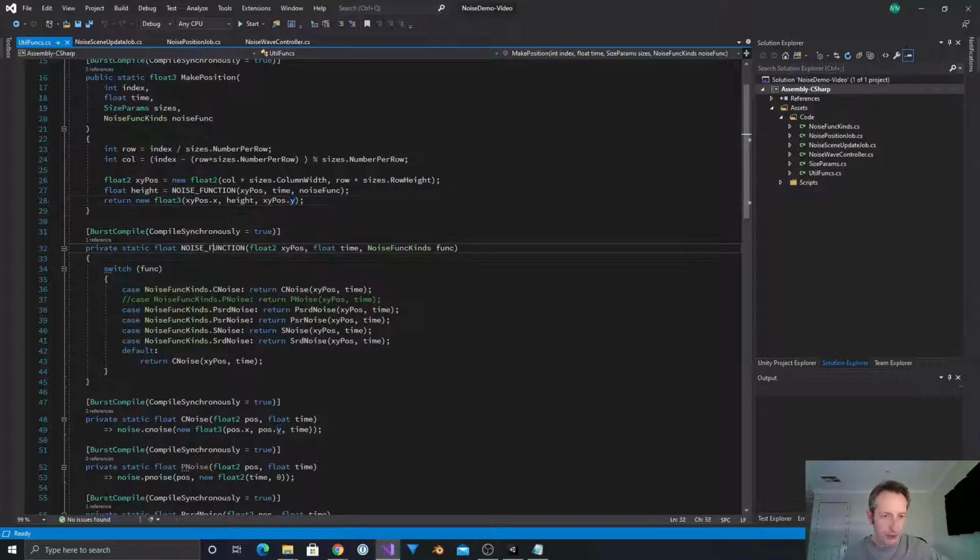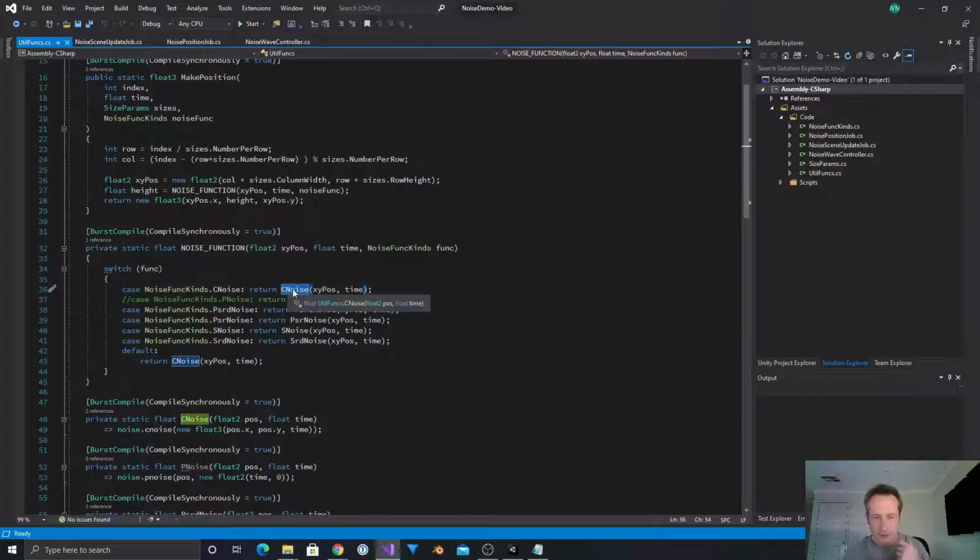Okay, terrific. Noise function. Given whichever enumerated value we get, it's going to call the appropriate noise function type. These functions are part of Unity.Mathematics.